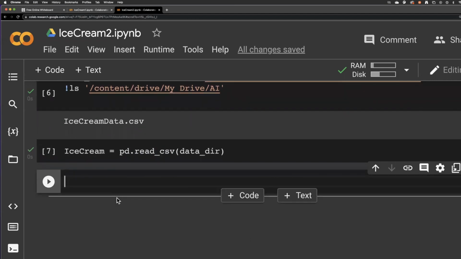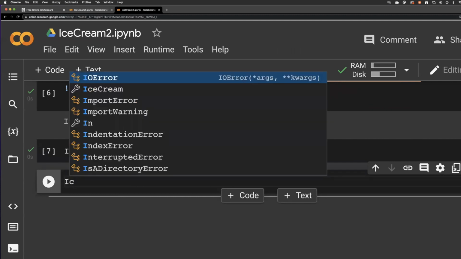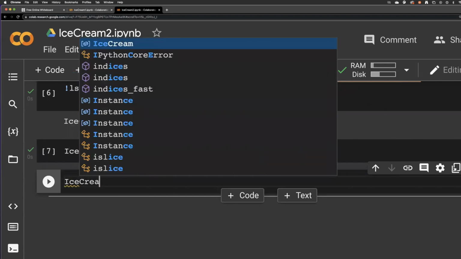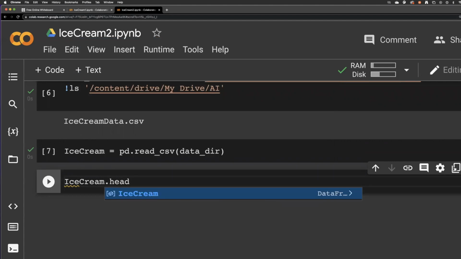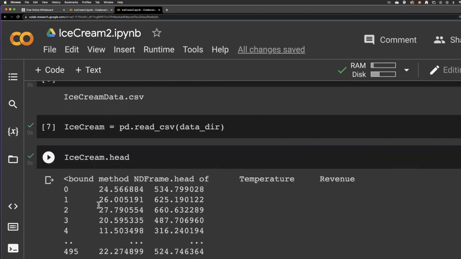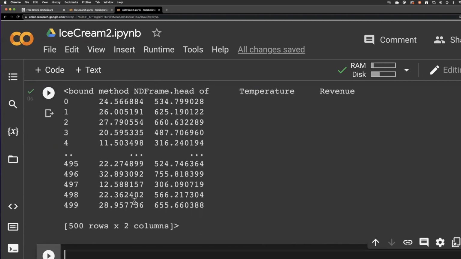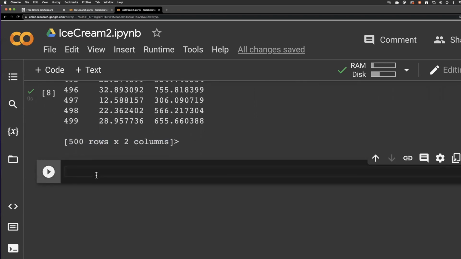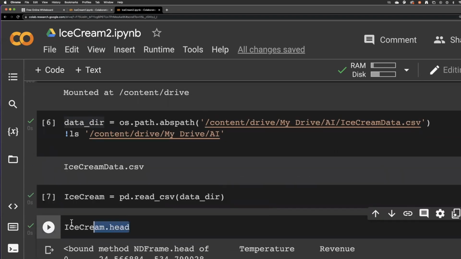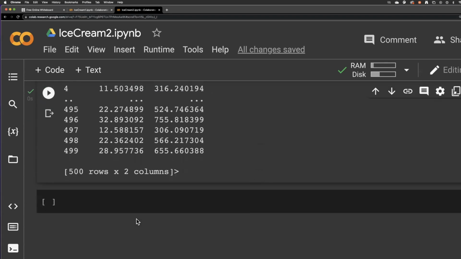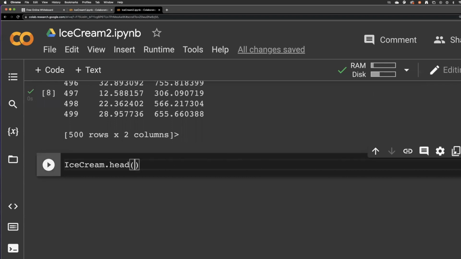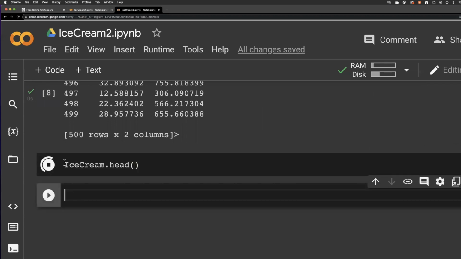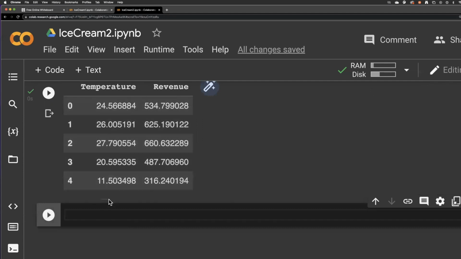So we're going to try two things when we are viewing the data from the head. We go into ice cream head, and thanks to pandas, we can do this without the parentheses. Without the parentheses, we get to see the whole data. Shift Enter, and it shows us the whole data set with some information about it, like the number of rows. I'm going to do exactly the same, but with the parentheses as well, and we should expect the first 5 elements printed out for us. In this particular case, we get the first 5 elements being printed out.